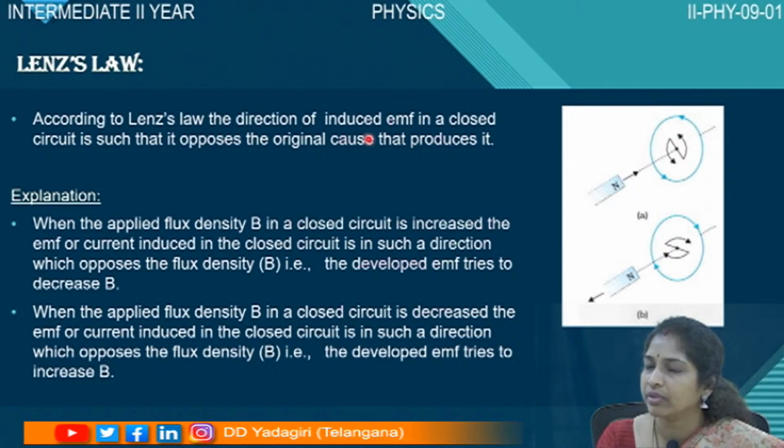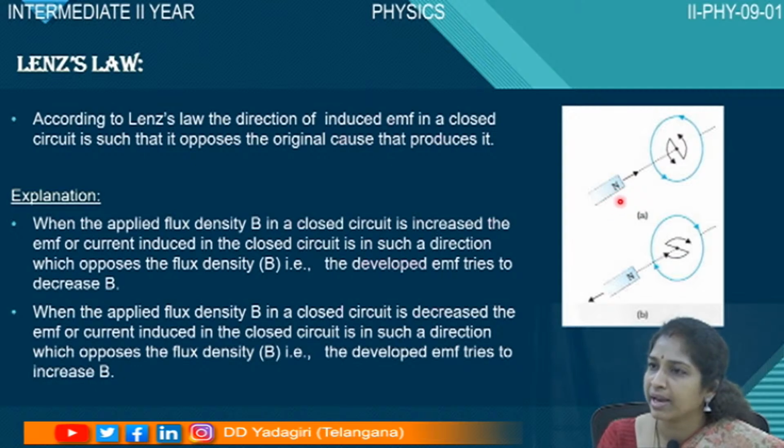And that EMF further produces the current. So current will develop. In a coil, when current is developed, we know that it acts like a magnet according to Oersted's experiment. Here EMF is induced, due to that current is produced in that coil, and when current is produced in the coil, it acts like a magnet with its north pole facing towards this north pole.